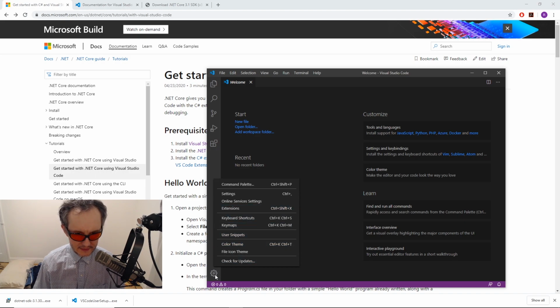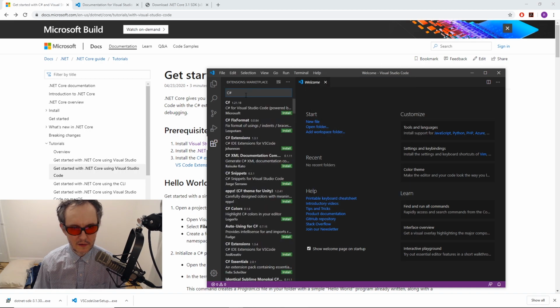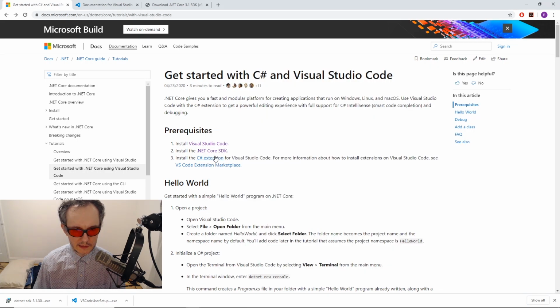So like this gear icon in the lower left corner. This extensions. All right, so here's a bunch of extensions. So we're looking for C# from Microsoft. So C# for Visual Studio Code powered by Microsoft. Let me see what they're proposing here.